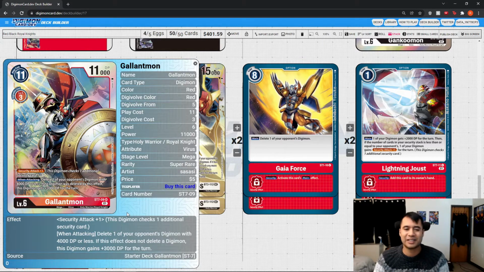He has security attack +1 built in, super nice, and when attacking, delete one of your opponent's Digimon with 4000 DP or less. If no Digimon was deleted by this effect, he gains 3000 DP for the turn instead. So super nice, gives us a little bit of removal, which is super useful if we're trying to cut down our opponent's board or playing against something like Rookie Rush. And even better that even if he doesn't end up destroying anything, he's able to get that 3000 DP buff for the turn. Super nice, turning him into 14,000.